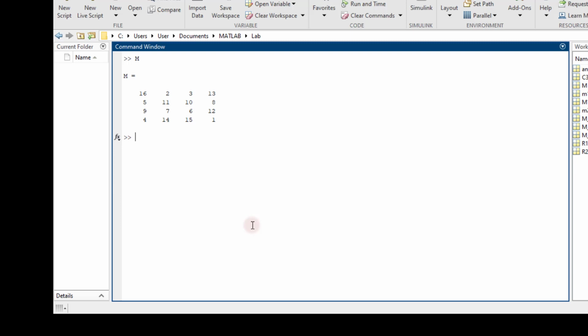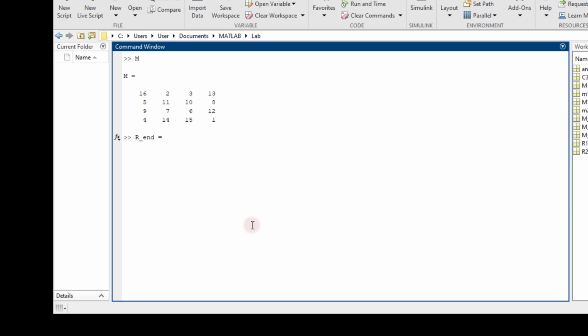The end keyword is used to represent the last row or the last column of a matrix. In the case of a vector, the end keyword is used to represent the last element of the vector. Let's assume we don't know the total number of rows or columns of a matrix. We can use the end keyword to access either the last row or the last column. To do that, let's create a variable called rEnd to represent the last row.